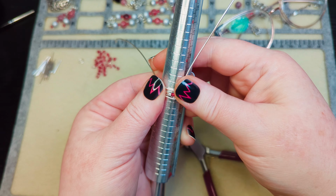I'm going to pinch that into place right next to there. And on the other side, I'm going to take this length and I'm going to bend it so it's going down. So I've got one that's going up and one that's going down. Right here next to this bead, because we are going to just kind of frame that bead with our wires. There we go. And I'm pushing these together with my fingers so that this will stay the right size.